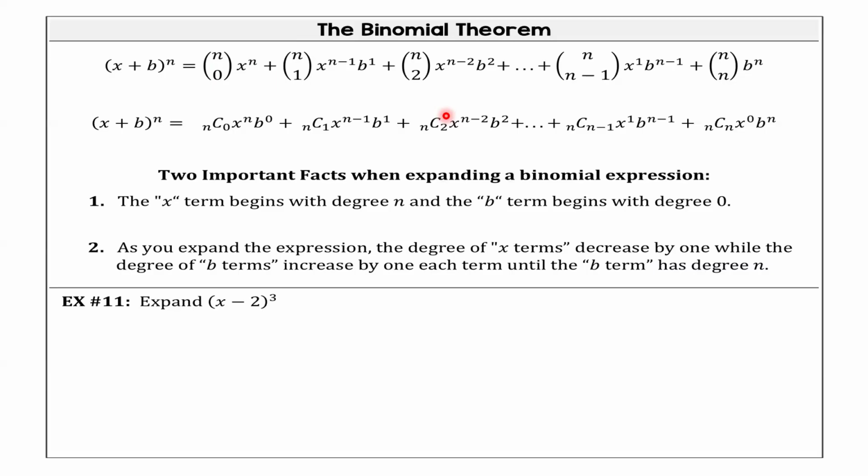Cool? All right, so we're going to do x minus 2 to the third. This is where we're going to start. Because it's to the third, we know we're on the third row of Pascal's triangle, correct? So the third row of Pascal's triangle is 1, 3, 3, and 1. So I know that this is going to have how many terms? 4. It's going to have 4 terms in my polynomial expansion. Agree? For those terms, the coefficients are 1 or multiples of 1, 3, 3, and 1.